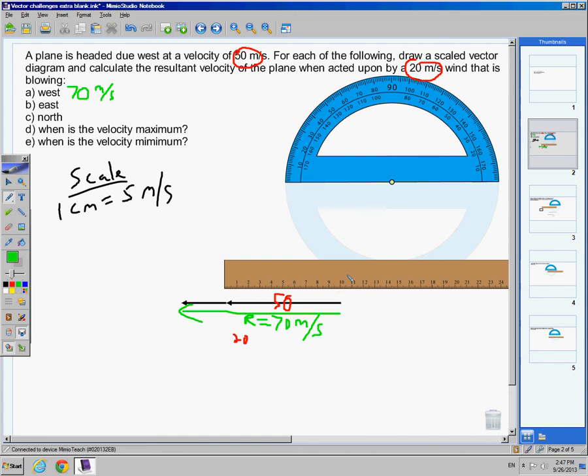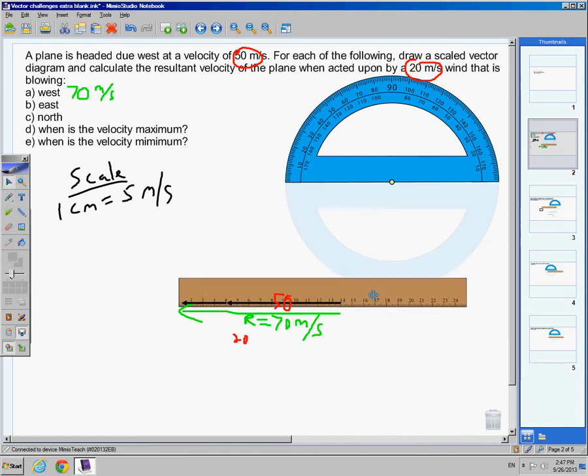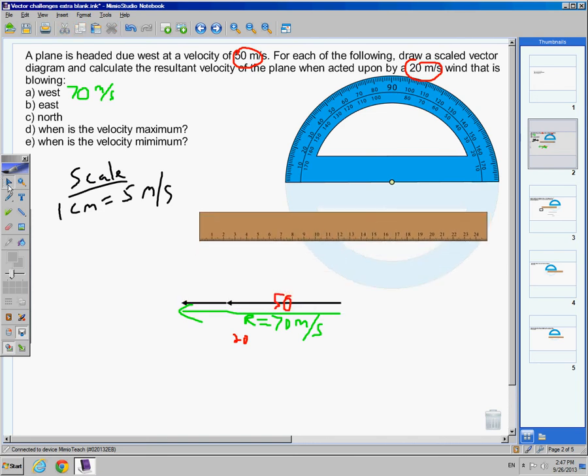And now if I was taking my ruler, this should be 14 centimeters, which is correct. So let's go to the next question here. I'm going to erase all of this. Still, the large one is going to be the 50, which is consistent. So I'm just going to slide this down here.